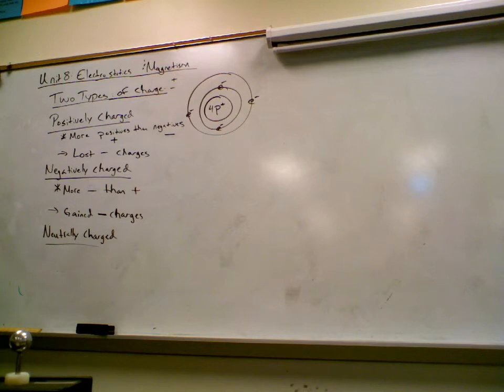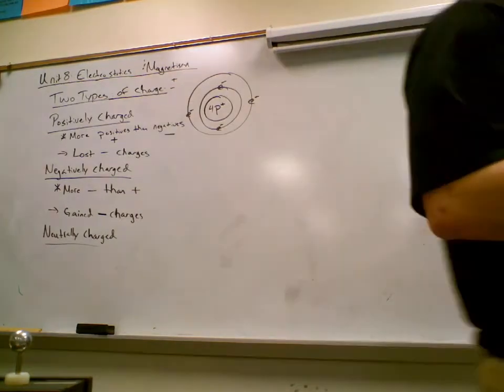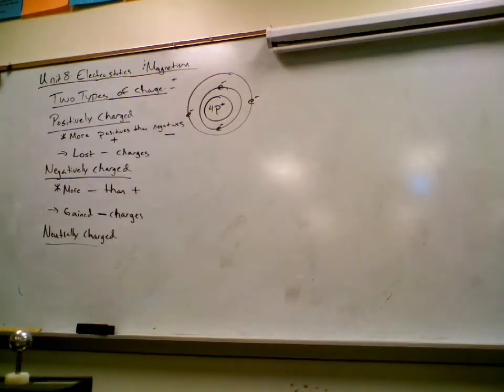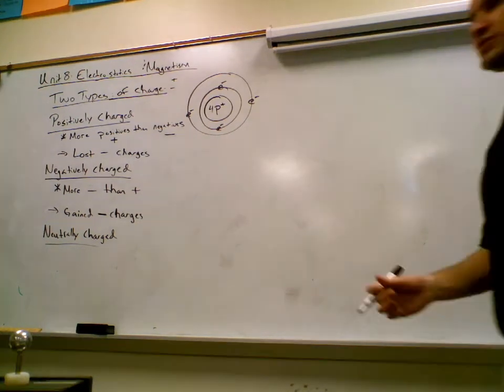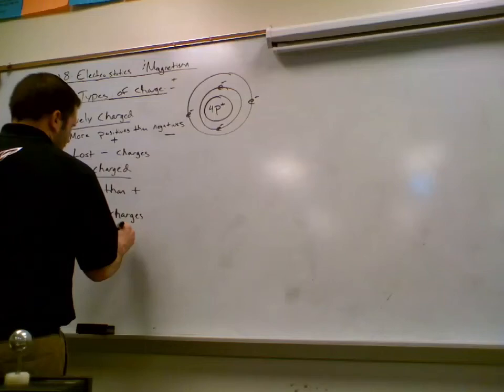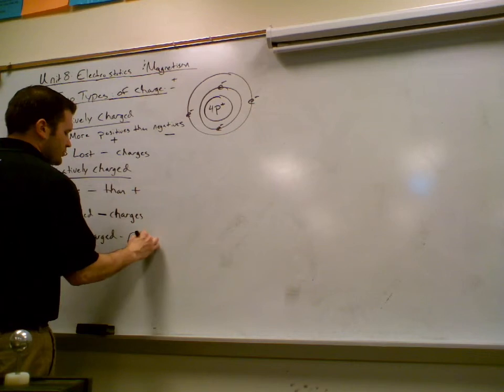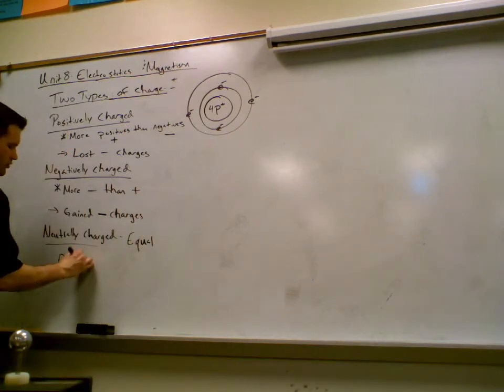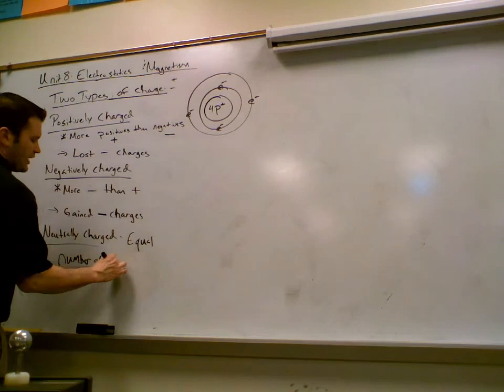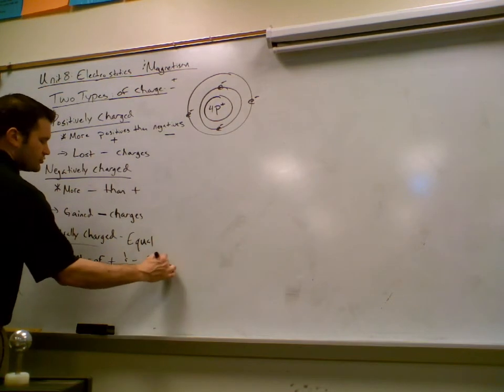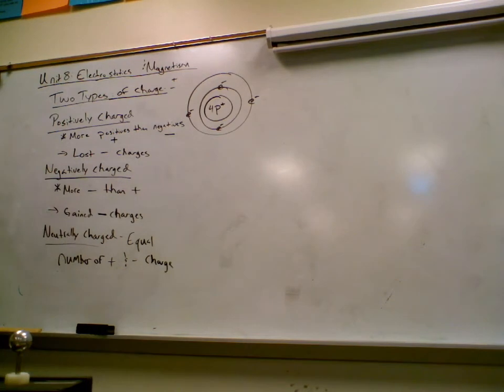And the reason why we either lose negatives or gain negatives is because electrons are the only charges that are allowed to move. Protons are stuck in the middle. Alright? Protons are stationary, electrons can flow. What does neutrally charged mean? When electrons and protons are equal. Okay, good. We have an equal number of positive and negative charges. Okay. So that beryllium atom I have drawn is neutrally charged because we have an equal number of electrons and protons. Positive and negative charge ratio.